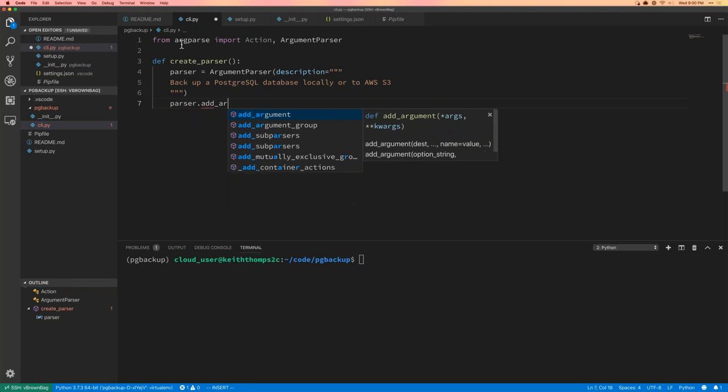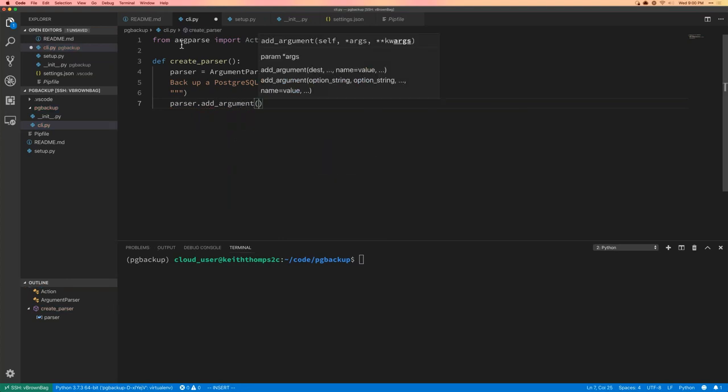So we're going to add an argument. This is how you go about actually defining the structure of your CLI. And this is a little bit magic in the way it does it. I think I like the way Click does this a little bit better. It distinguishes between an argument and an option. But to distinguish those using argparse, you just don't put dashes. So URL is going to be a positional argument for our tool. And then we can define the help text here, which is going to be URL of database to backup.